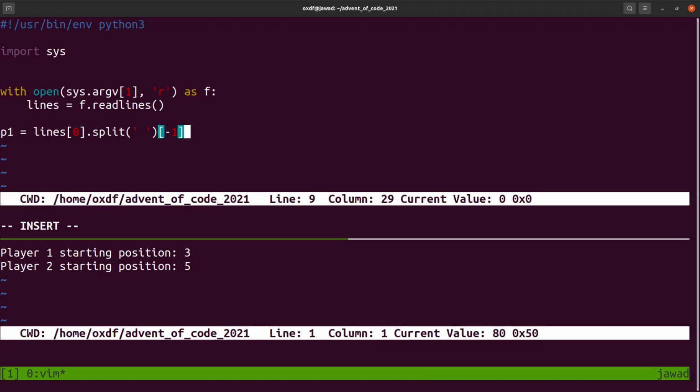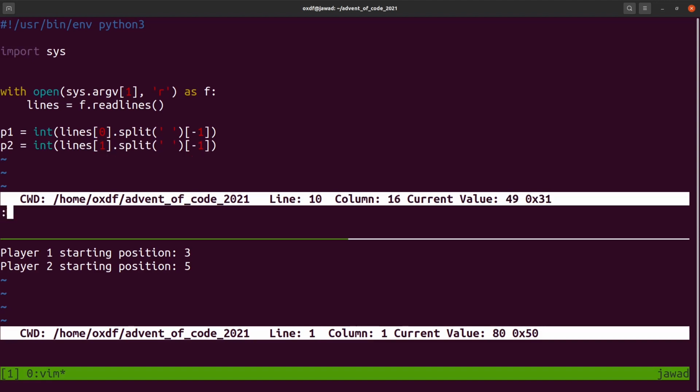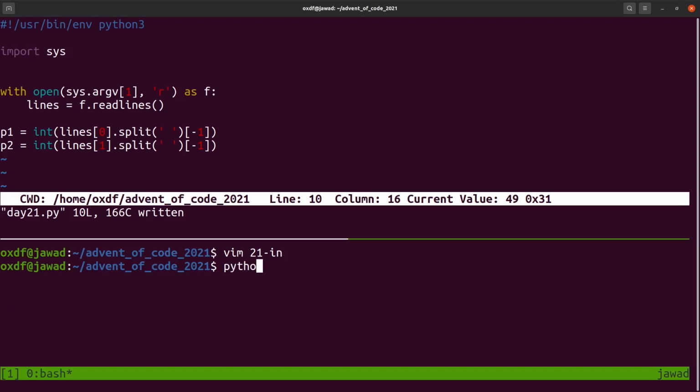I bet we could do this as a map function. Might be fun to just try that. -1 and then int. Again, we could also do this as a loop, but it feels kind of silly. I'm down for it. So let's figure it out. Python 3 -i day 21. It doesn't matter which one we choose here. So does this work? P1 is 3, P2 is 5. So that worked great.